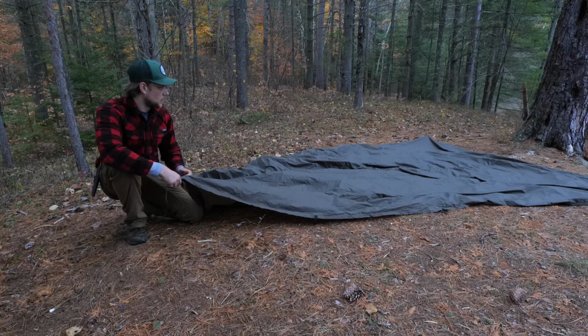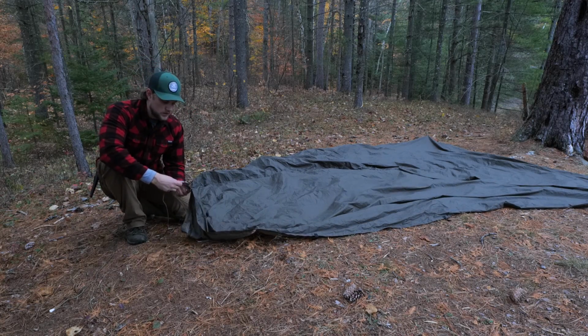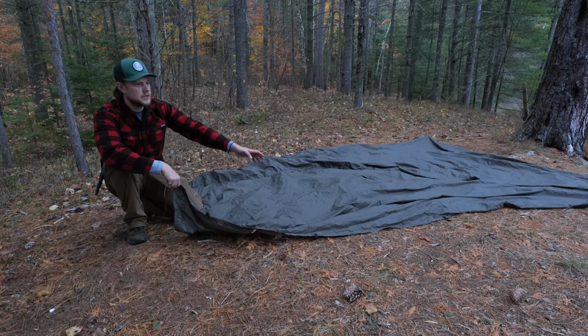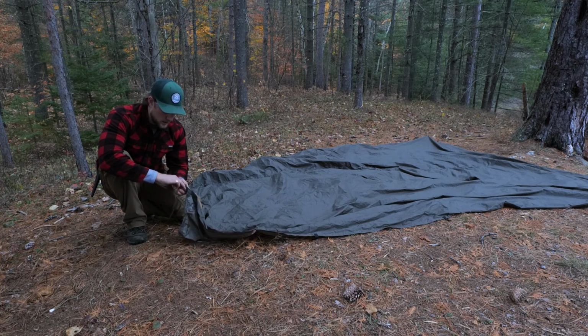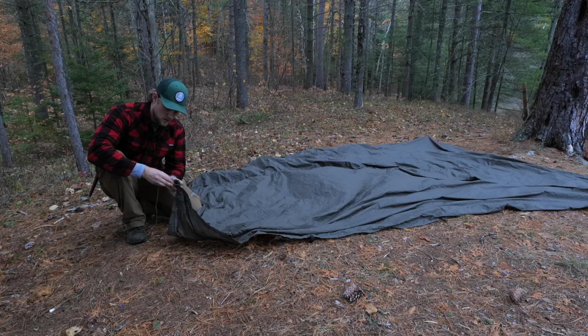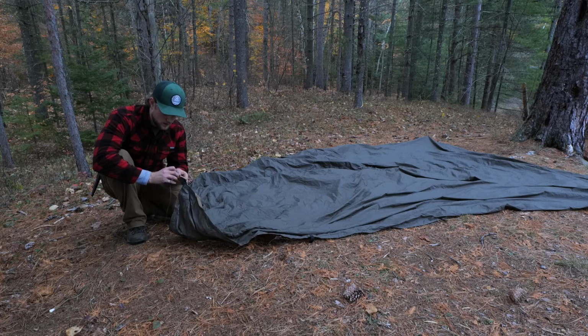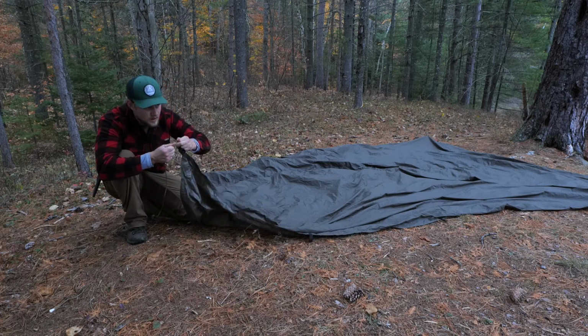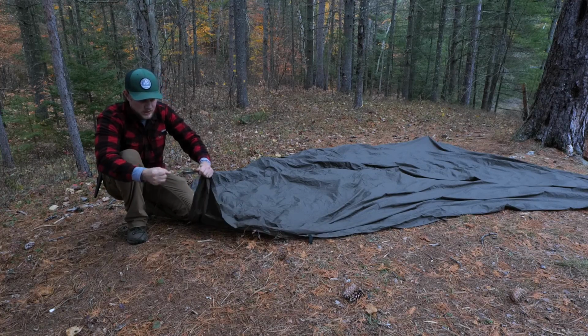But we'll see. So obviously I've got my two corners staked out. That sort of gives me my distance that I kind of want to have this edge open. So like I say, all I'm going to do is take this corner, the opposite corner to that one, tie a simple overhand knot. In fact, I'll do two just for extra security. Boom, goes the dynamite.